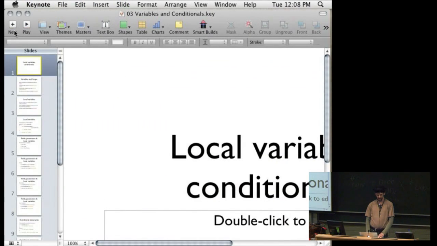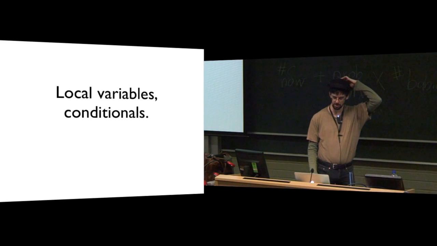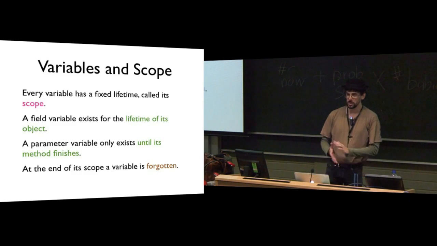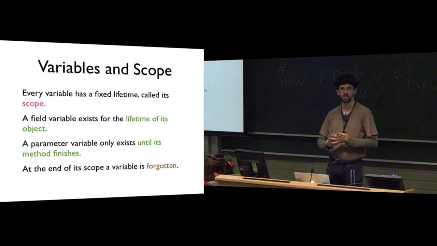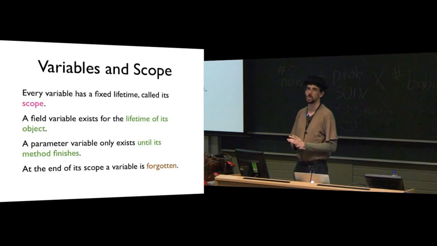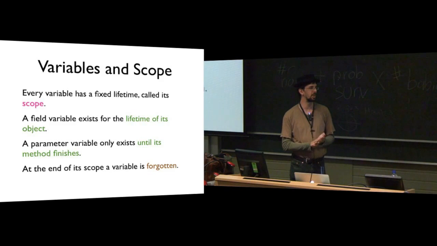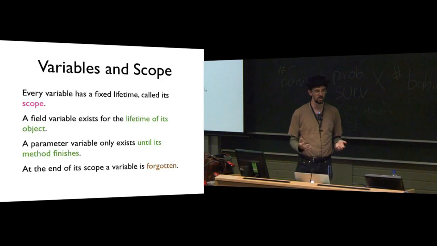So, plowing right into it. We're going to be talking about local variables and conditionals and a couple other bits and pieces in order to clear up what we're doing. So we talked a lot about variables, and we talked about how fields are variables and how parameters are variables. And now from now on, I'm just going to be talking about variables in general, and I'm going to be referring to all of these different kinds, unless I specifically talk about fields or parameters, or I'm going to get into local variables now. I'm going to mean all of them.